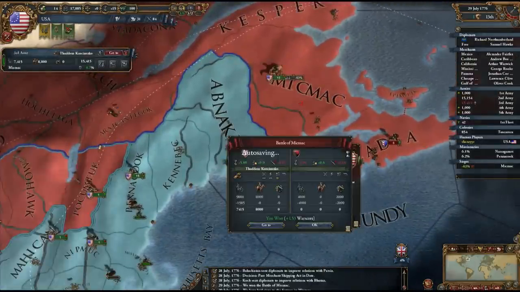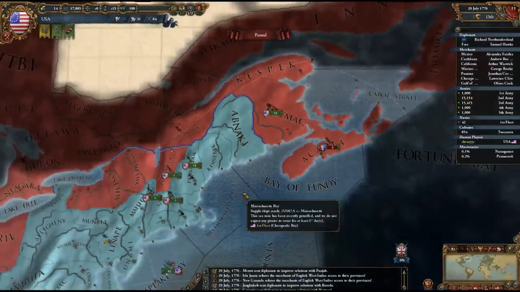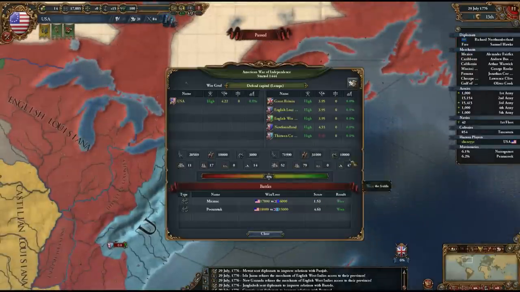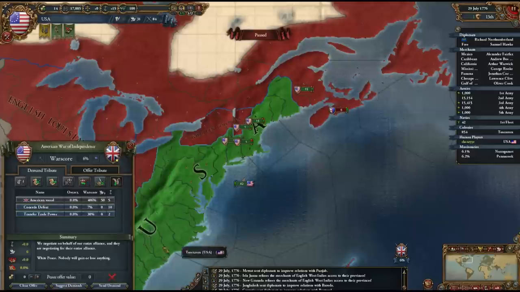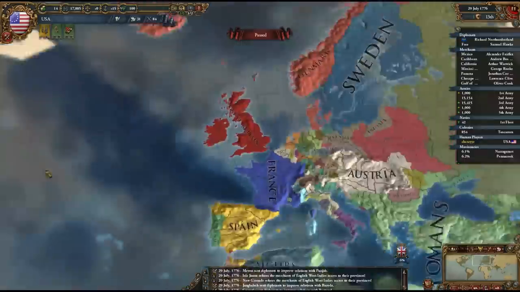Okay, they were crushed. That's good. Let's do the same thing over here. So we've won the first two initial battles. They don't want peace. Will they accept a surrender? No. Okay, well, it's fine.